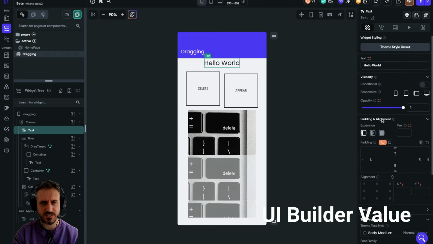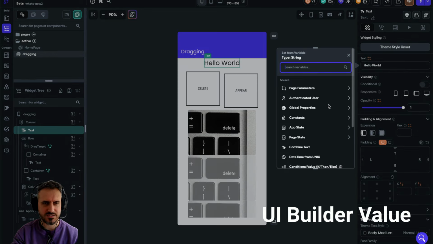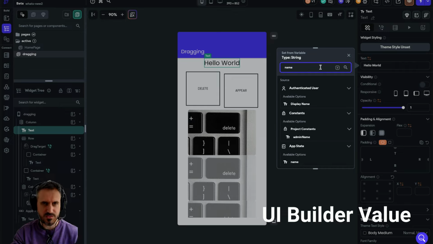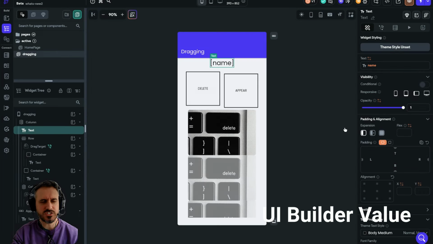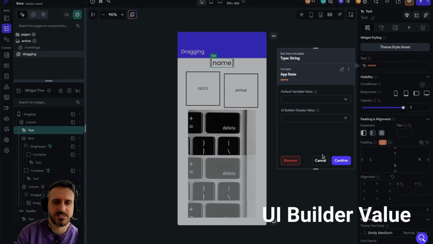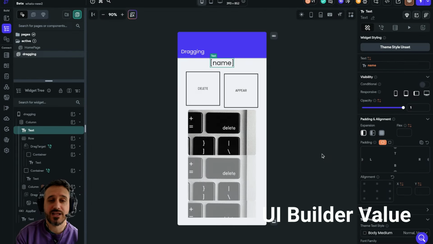Let's say that this hello world, I want this to come from the app state name, which looks great now. We see the app state name, and that's great. Now I know that this is coming from the app state name, or at least I know that this is name, is what I'm trying to say.